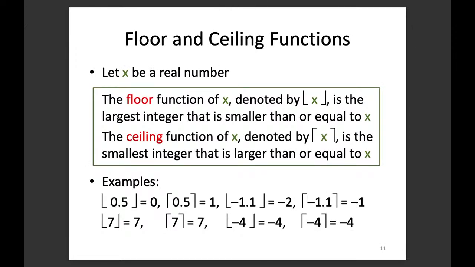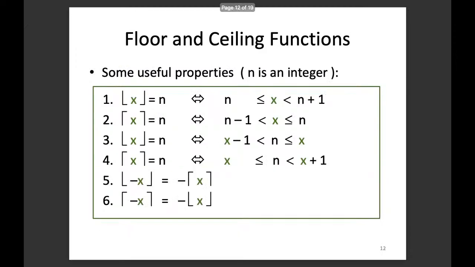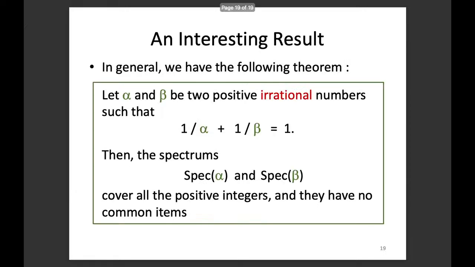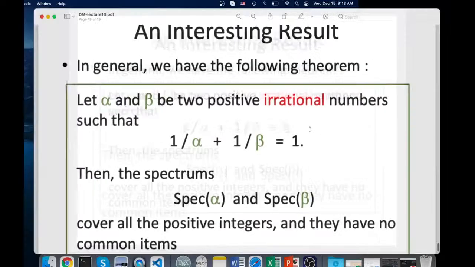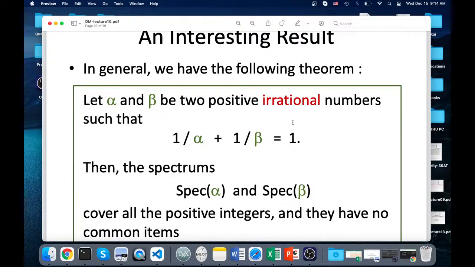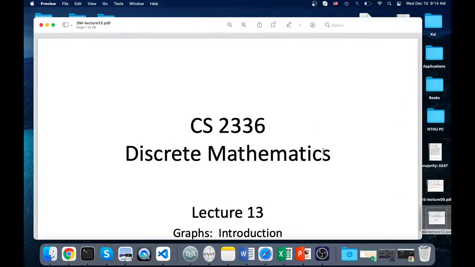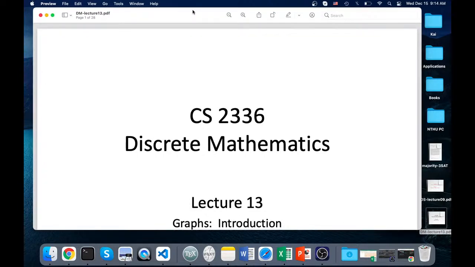In the remaining set of these slides, we have some more discussion of special functions like the floor function and the ceiling function. These are for fun, so if you have time, take a look. Otherwise, we will talk about this after we have finished the major topics in this course. So this is about the introduction of functions, the set of slides of lecture 10. We will also skip lecture 11 and lecture 12 and jump directly to lecture 13. If we have time left after we have covered everything, we will go back to lecture 11 and lecture 12.